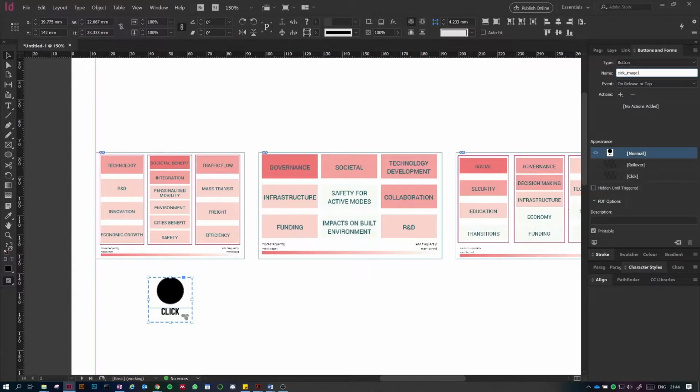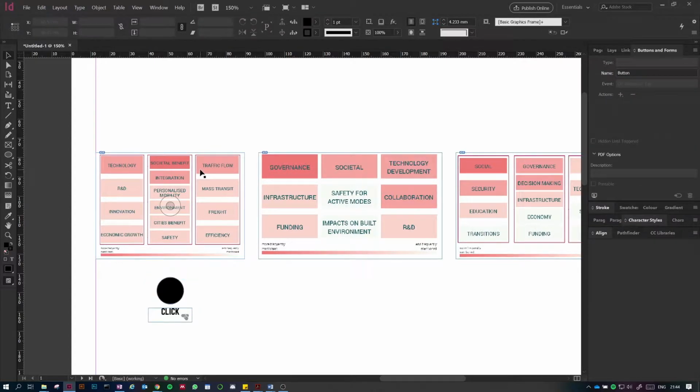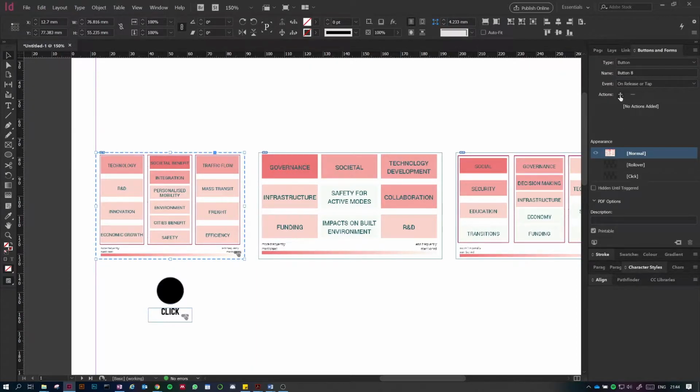You should really make names mean something because once you have more than probably 6 or 7, you'll just forget what they actually do. And I'll click on this image now, and actually what I want to do is to create a button that is the whole image. And the reason why I'm doing this is because I'll explain in a second. So this one will be called image 1.